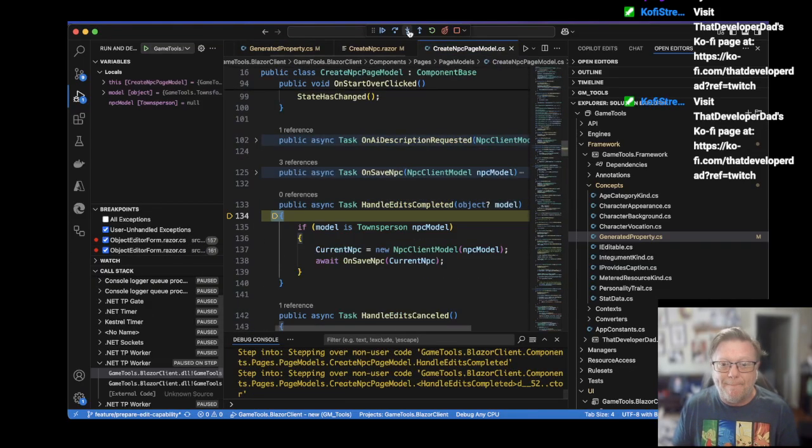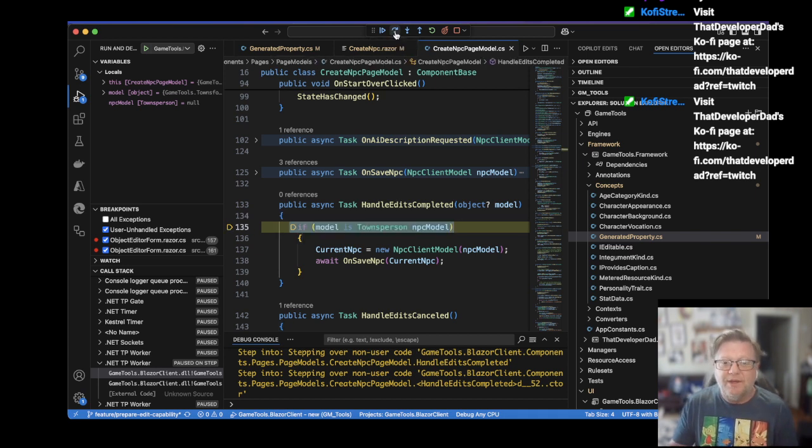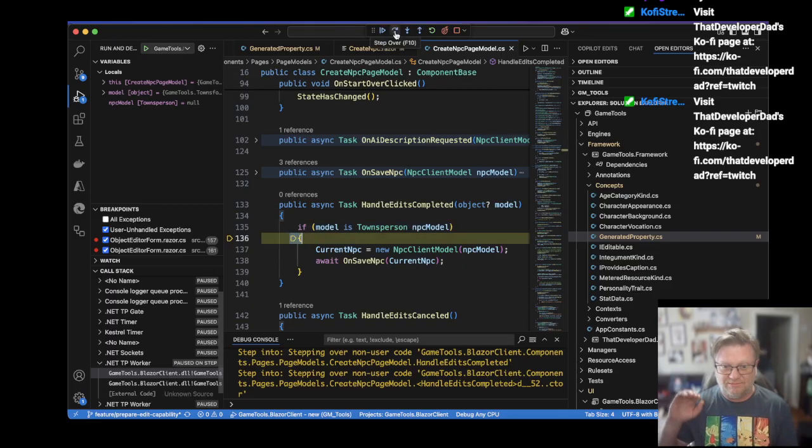Let's step in. And we're over at our Create NPC page model. That is a thing of beauty. If model is townsperson, we will recast the incoming object in model, which is an instance of type object, into NPC model, which will be an instance of townsperson, but only if the conversion will work.